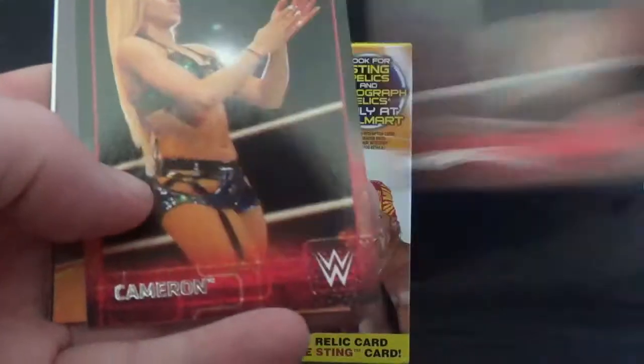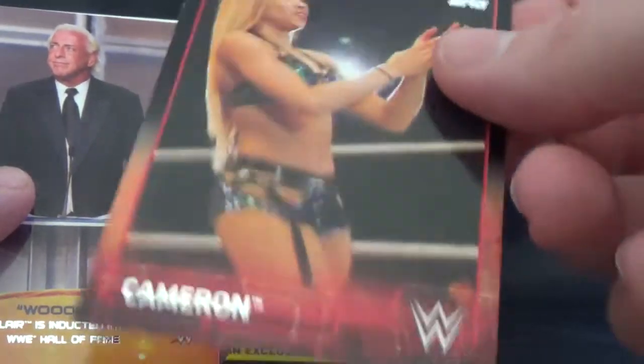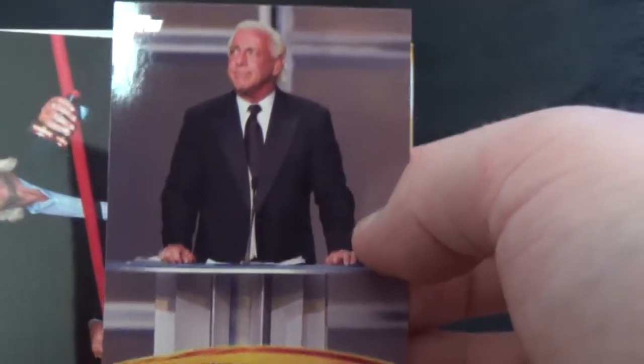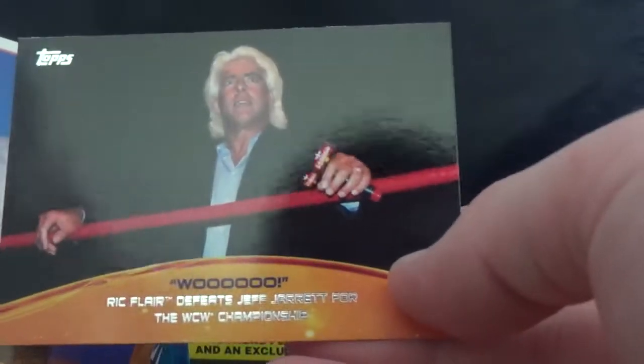Alright, we have Kane, the corporate dumbass, as Orton called him. Oh, there's Paige. Alright, we got a blackboard Cameron. So I believe this will be my second blackboard parallel card for this box. If I missed one, feel free to let me know in the comments. Alright, we got Ric Flair is inducted into the WWE Hall of Fame. We have another, Ric Flair defeats Jeff Jarrett for the WWE Championship.